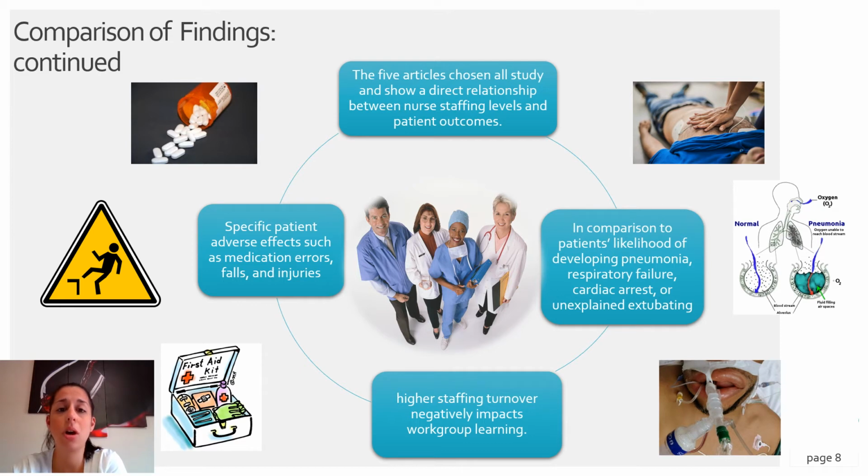And then there was another article that, although they did look at patient falls and medication errors, they also looked at higher staffing turnover and how it negatively impacts work group learning. So the more work group learning that was performed in nursing units, the less likely errors were to occur.